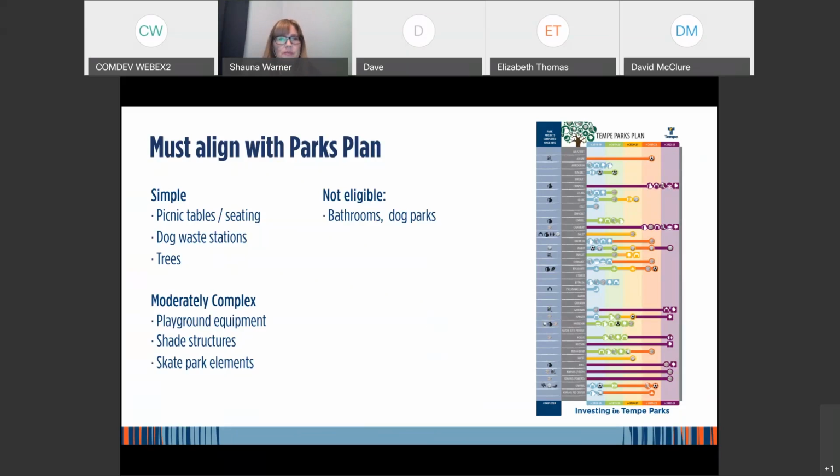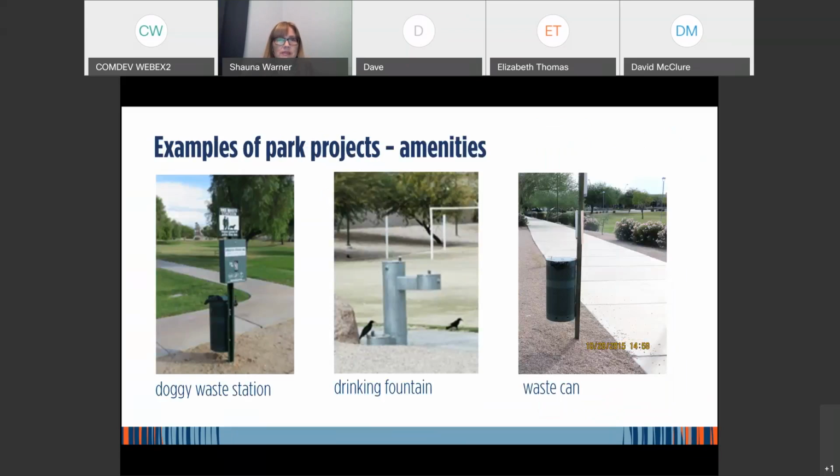She's also on the capital improvement side. But they'll make sure that, if you're asking for new swings, for example, and your playground is scheduled to be redone in the next year, that's probably not going to work out because you're going to get new swings with that. So then you might look for something else. If you can go through a life cycle of an element, that's something they consider. Or if it's something that can be moved or reused, that's all something they talk you through. That gives you a list of all the scheduled park improvements that are coming to your park. So just some examples of past projects.